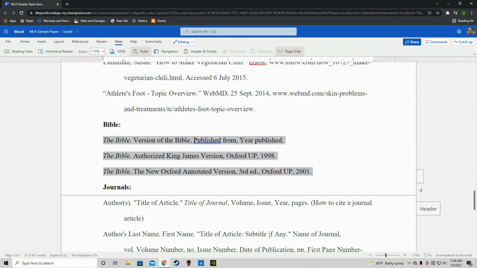Here at LPU, you will use the Bible quite a bit as part of the core of the curriculum and the foundation of the school. So I thought I might as well talk about it. We have, of course, the different versions that you'll be using. So this is how the template would look.